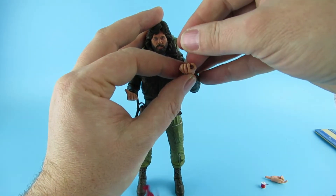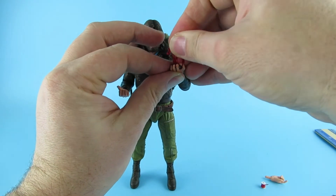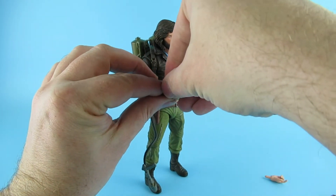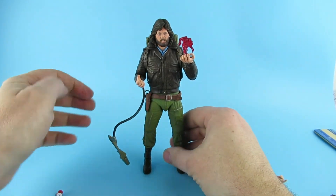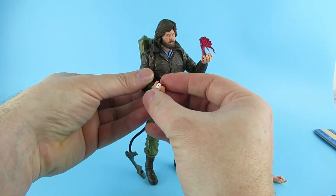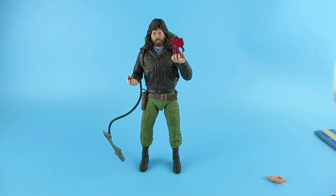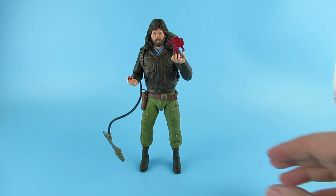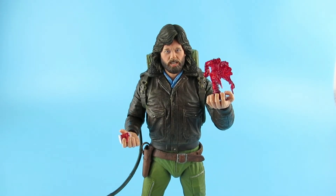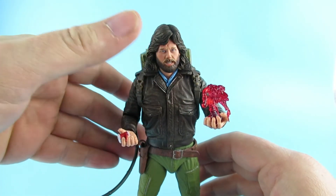Maybe I should do a video about the distribution of action figures - could be an interesting video. If you want it, make a comment at the bottom. I like it, I think this is a figure that I've waited a long time for, like the Kessler Werewolf. I did see the other day that they're doing a Robocop which looks fantastic, so that will be on my list to get. Neca, bravo - you are bringing out figures that we have waited a long, long time for, and this is another one of them. It's going to look great stood on my shelf.